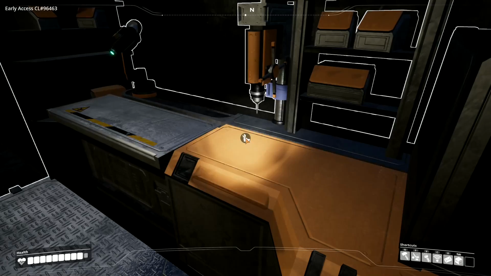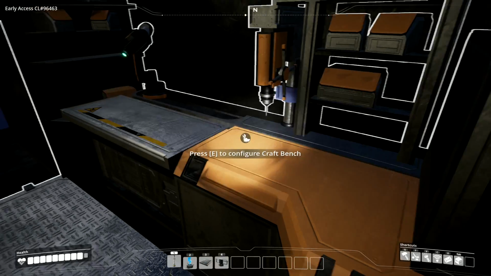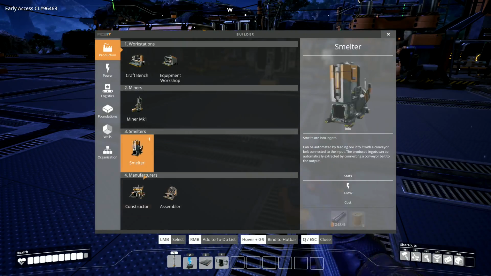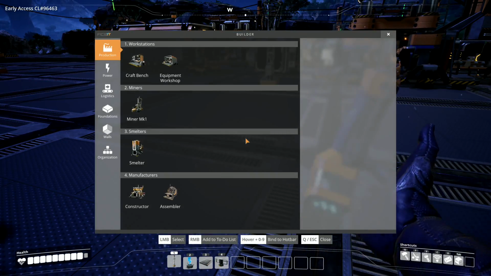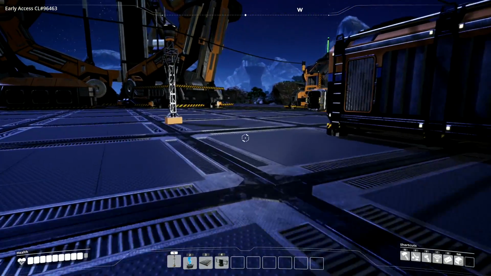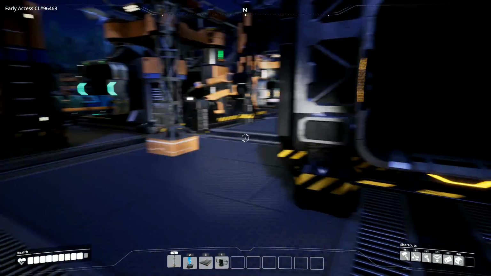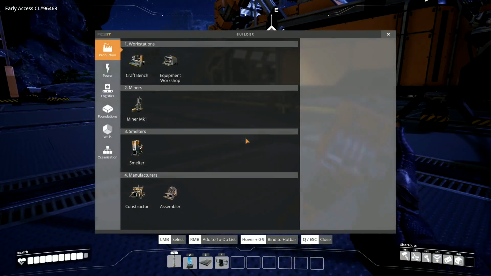So let's move into here. Modular frames. I need 3 for each, and I can't remember now, what is it? Wait, I didn't mean to do that. Let's have a look. 3, so I need 9. Need 9 of those. I've got the screws, and I think I've got everything I need anyway.